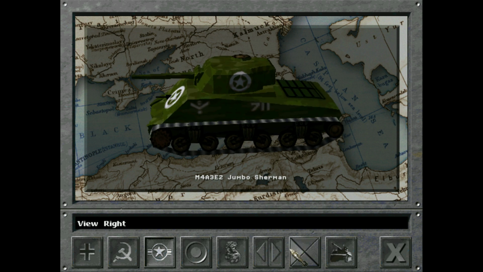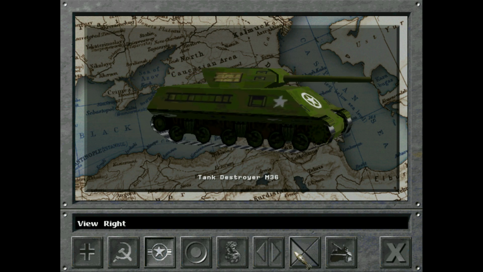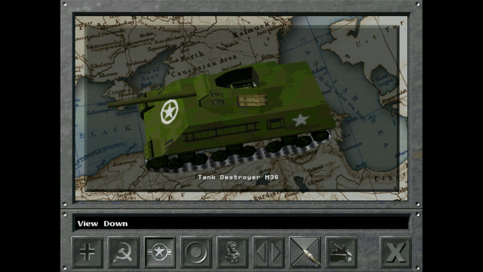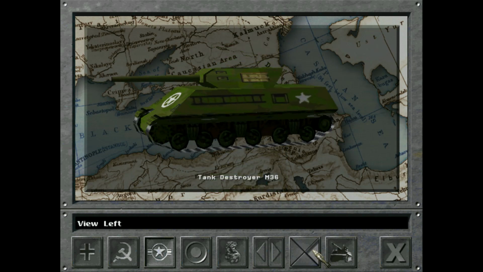The E2 Jumbo. Some neat different Sherman variants. It's the 76mm armed Sherman. What did Jumbo have on it? Oh, yeah, standard 75. The M36 tank destroyer. Definitely not one that you see modeled very often. So again, really nifty to see that in there. Yeah, they did some texturing inside the turret there too, which is cool.